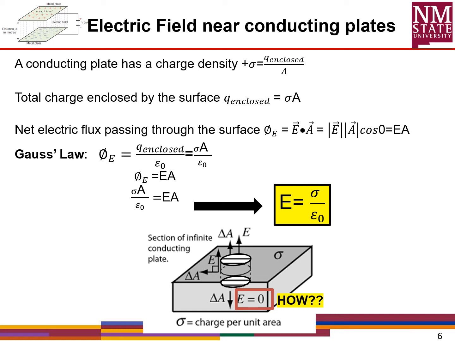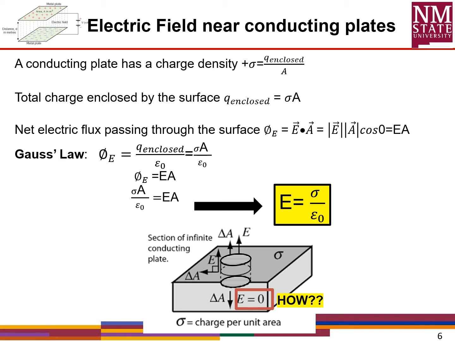And for the third surface, you can see the electric field and area vector are perpendicular to each other. That means the angle between these two is equal to 90 degrees. So we have E times A times cosine 90. We know cosine 90 is equal to 0. Therefore, this product for the third surface is again equal to 0, so the third surface will not contribute to the flux. Okay, so we have to consider only this first surface, and we already found it. It is equal to E times A times cosine 0, and cosine 0 is equal to 1.